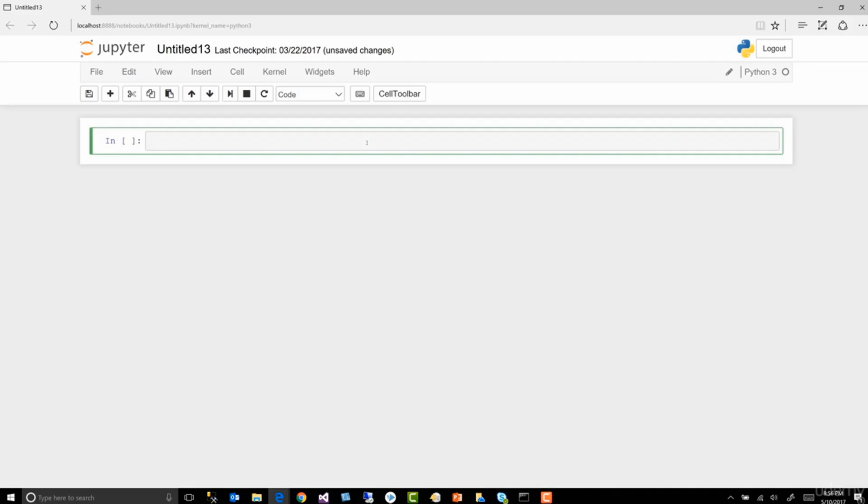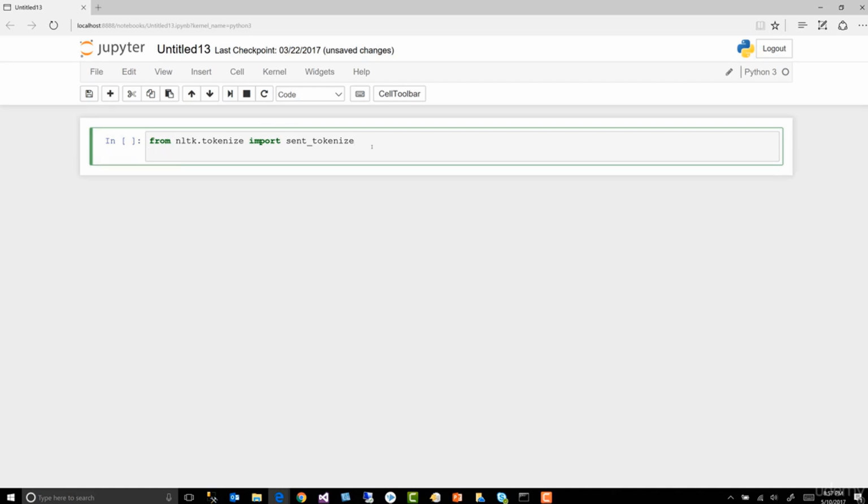All right, in this lesson, let's go ahead and tokenize some text. Recall from our earlier lesson what tokenization is. It's breaking up text into smaller pieces. So let's go ahead and do that. So we're going to do a from, because we're going to import NLTK. That's the library we're talking about in this section, and it's kind of the de facto library for natural language processing. From NLTK, tokenize, import, let's spell it right, sent tokenize. Sent tokenize is the sentence tokenizer. All right, so we're going to break up a paragraph into sentences.